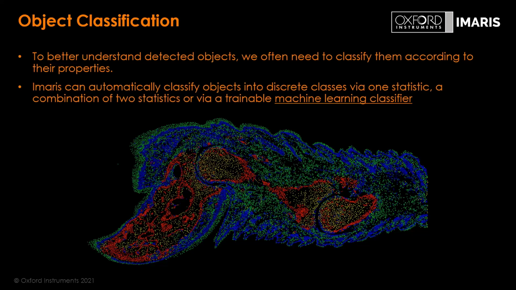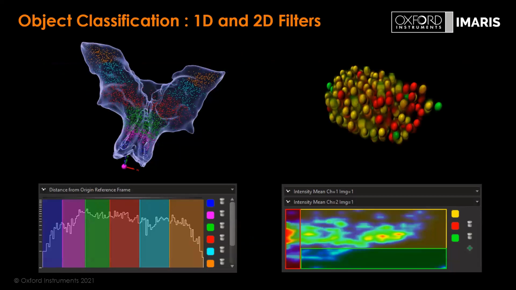And we also have this in segmentation. So this is classification. Once you've already extracted, you can assign those versus the classification. And then we have 1D and 2D filters, as I mentioned, for classification. This is, as I mentioned earlier, very simple. You can say the small guys are green, the large guys are red, and everything in between is blue.